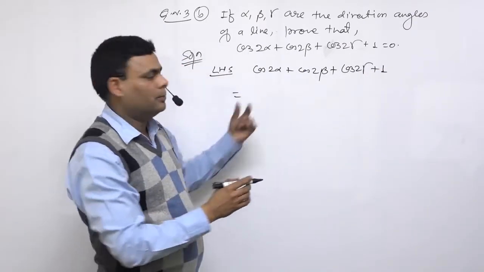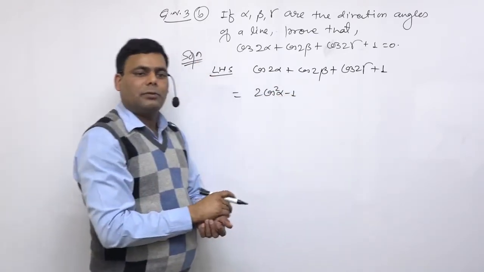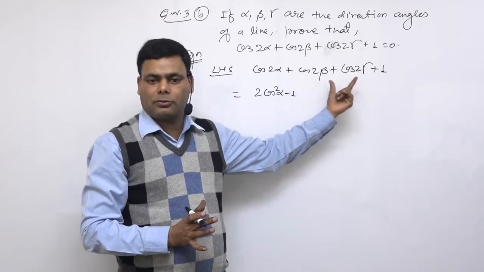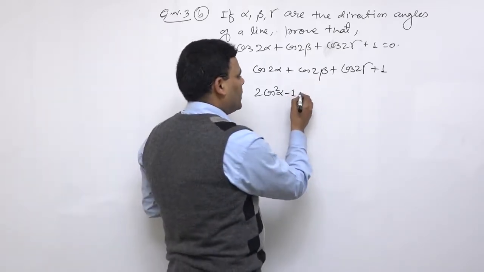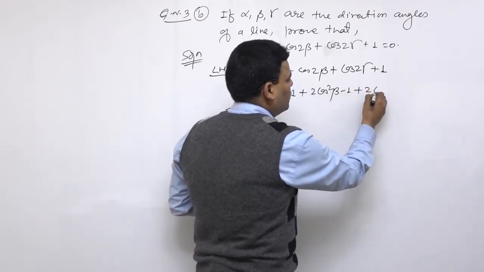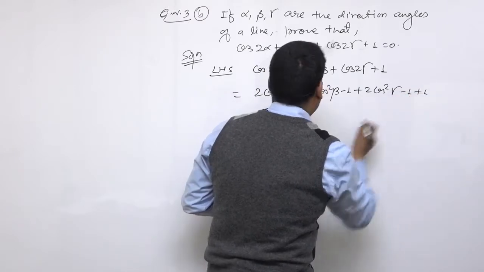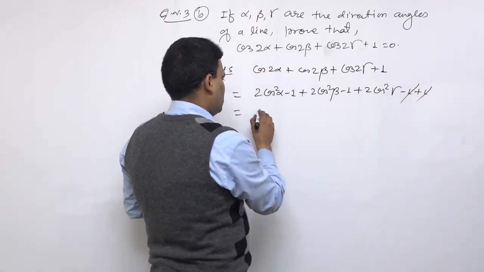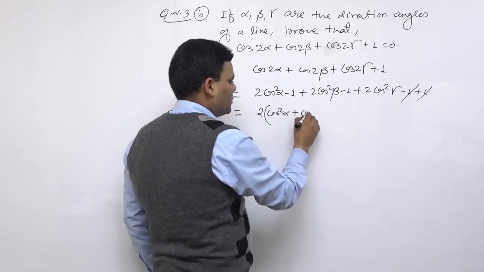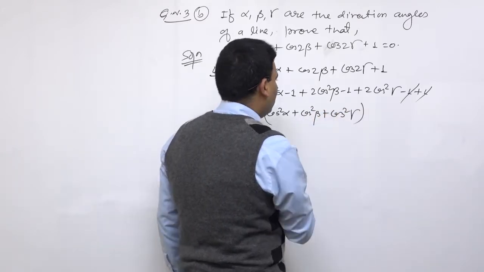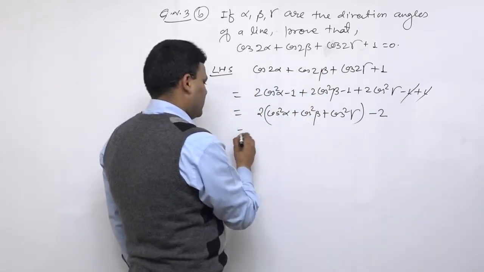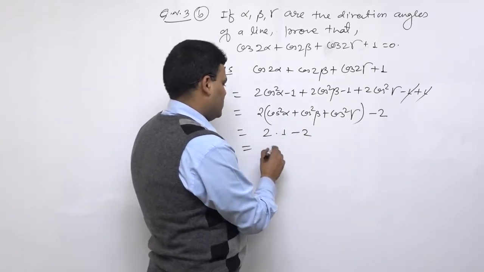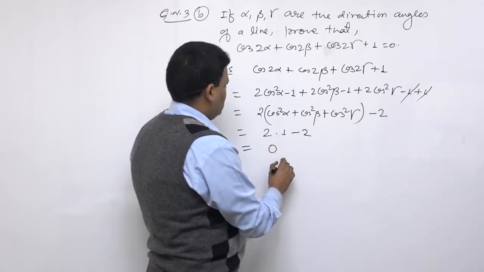अब यसमा cos 2 alpha को फर्मुला लगाइदिऊ, 2 cos square alpha minus 1 in terms of cos square alpha plus cos square beta plus cos square gamma equals to 1 हामीलाई थाहा छ हो। त्यसैले त्यही फर्मुला ल्याउने गरी हामीले cos 2 alpha cos 2 beta र cos 2 gamma लाई फर्मुलामा लैजाउँ, plus 2 cos square beta minus 1 plus 2 cos square gamma minus 1 plus 1, 1 1 क्यान्सल भयो, सबैबाट 2 कमन, बाँकी 2 cos square alpha plus cos square beta plus cos square gamma यहाँ भयो, त्यसपछि minus 2 भयो, equals to 2 into यसको भ्यालु हामीलाई 1 हुन्छ भर्खरै प्रुभ गर्यौं, and this equals to 2 minus 2 equals to 0 equals to RHS proved.